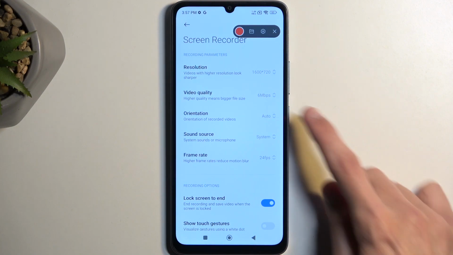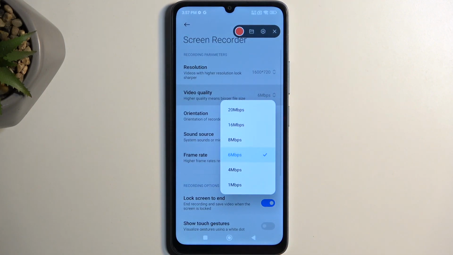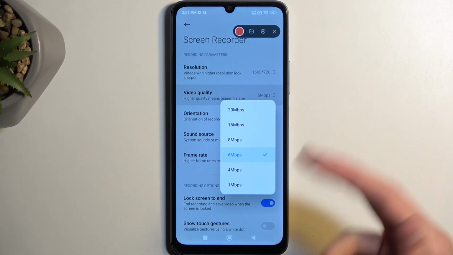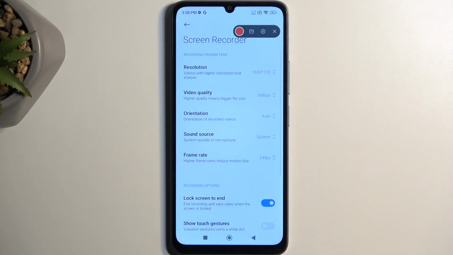Now keep in mind that this basically refers to how many megabytes the recording takes per second. So each second right now would be about 6 megabytes, right? So the higher you go, the more storage you will be needing per second. So it's not beneficial to just crank it up to the max.